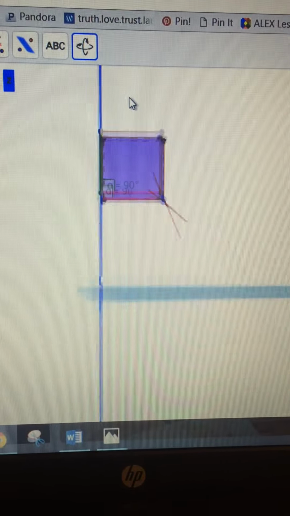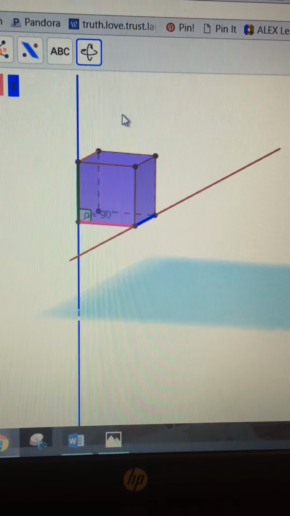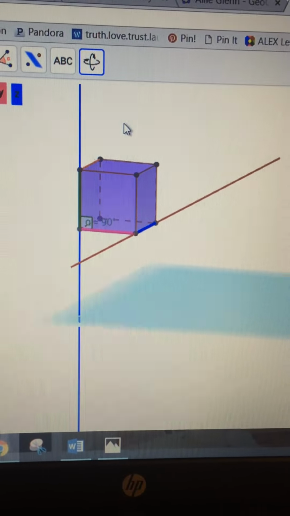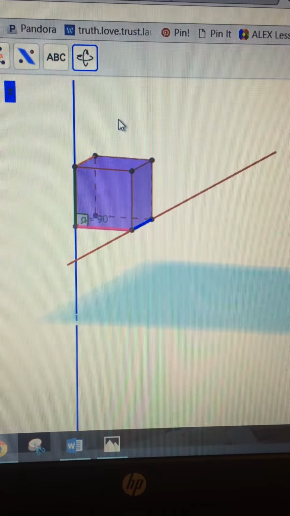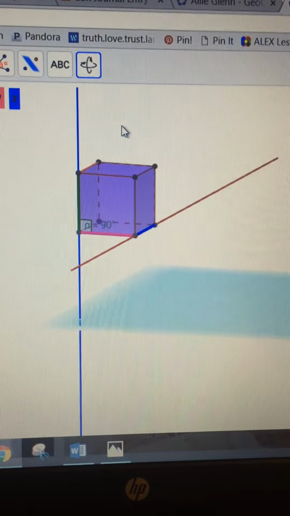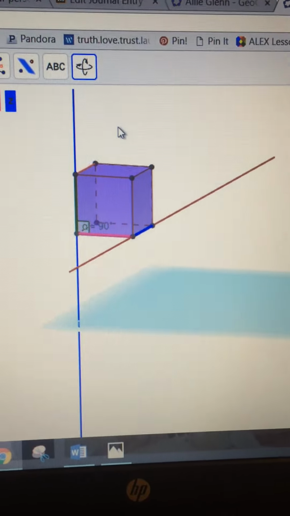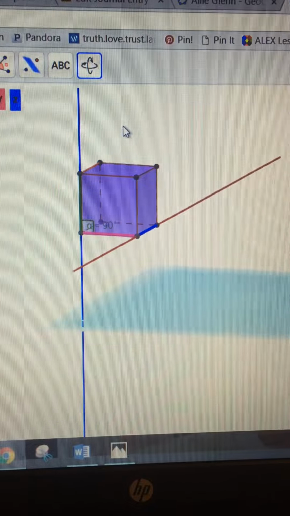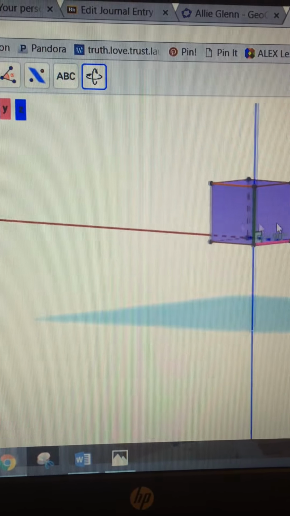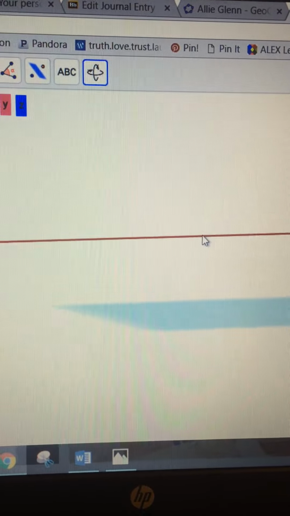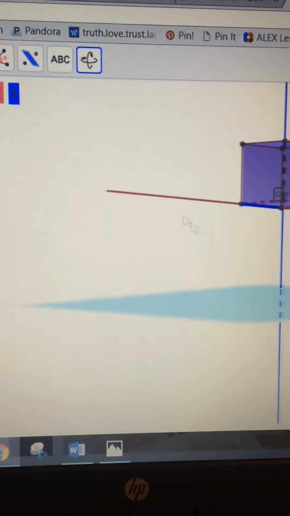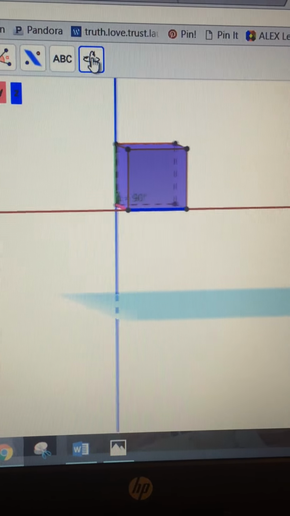So skew lines are able to be used to describe a three-space because just by definition of skew, where they do not intersect, they are not parallel, and they are not sharing the same plane, we're able to grab 4 non-coplanar points. I could take any 2 points on the blue line and any 2 points on this red line, and they would be non-coplanar to each other, and they would eventually be that definition of a three-space setting.